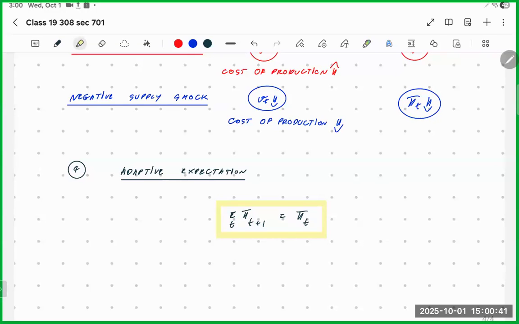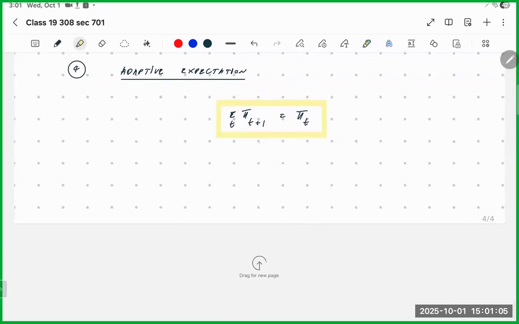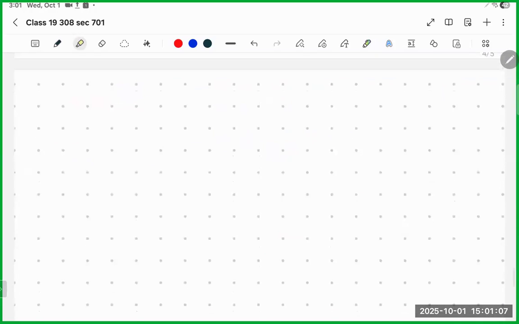What people think today about inflation that is going to happen tomorrow is always based on inflation that already happened today. Which means that people are going to expect that inflation tomorrow is going to be always equal to inflation today. Okay, this is the meaning of this equation. This is a simple one. This is equation 4. It doesn't have any deep meaning, just the simple meaning from the equation.